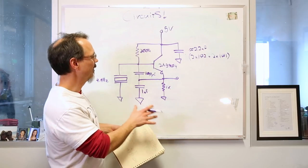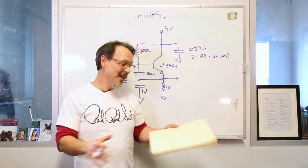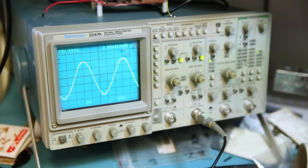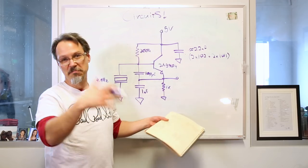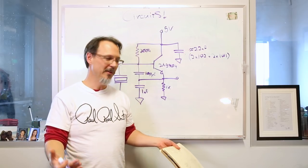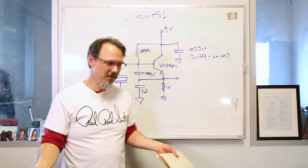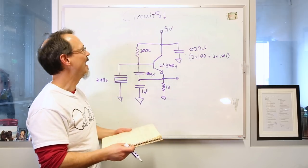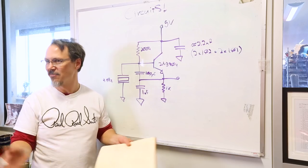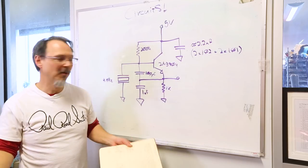But this circuit, once I finish tweaking it, looks amazing. It's making a great sine wave. It's about 1 volt peak to peak, and it's on my old Tektronix scope. The scope is showing a nice sine wave, which I believe. I believe the shape. I don't know if I believe the frequency entirely because this thing hasn't been calibrated in at least 18 years or so. So who knows? But it's saying that it's running at 3.99996 megahertz. So really close, and the sine wave is beautiful.